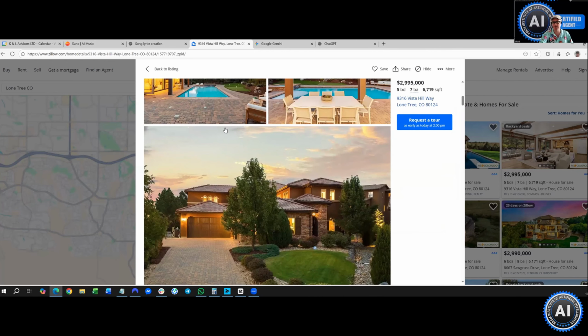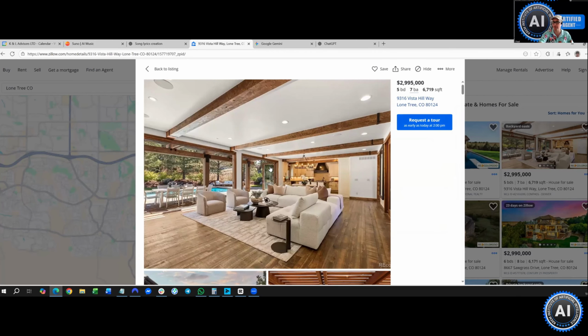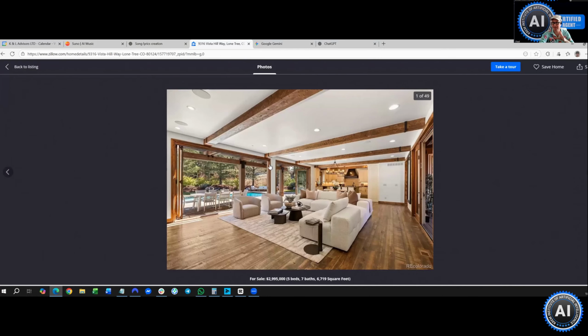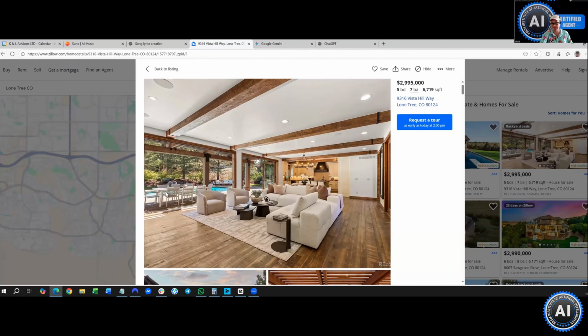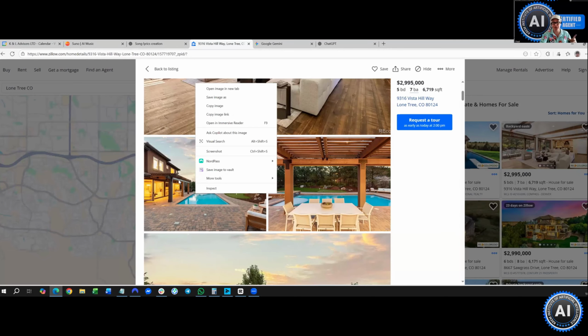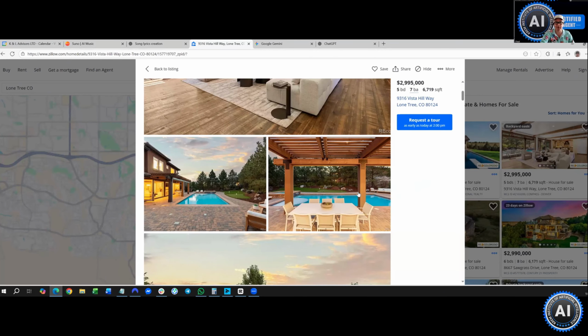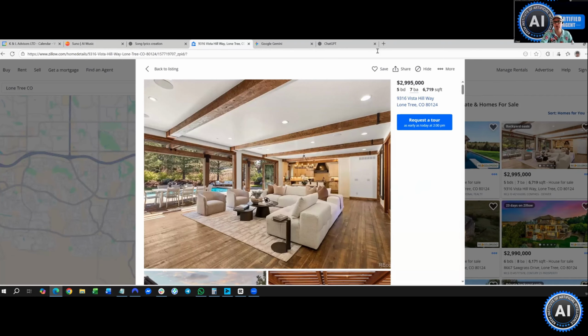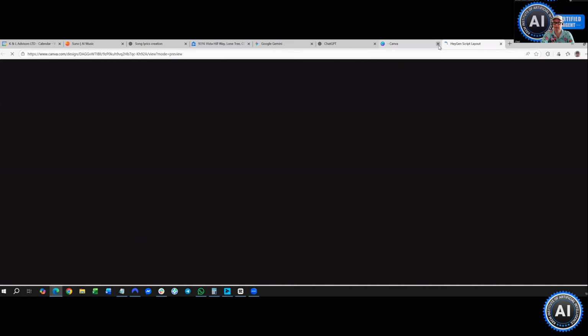Just in case you're going to try it using images on Zillow, make sure you open the image up because that will give you the best resolution. If you try to right click on them when they're in their smaller portion, you're not going to get the best resolution. So make sure you open the image up to the largest point, then right click and save it to your desktop. And once you've done that, we have it on our desktop, and we're going to do one more thing.